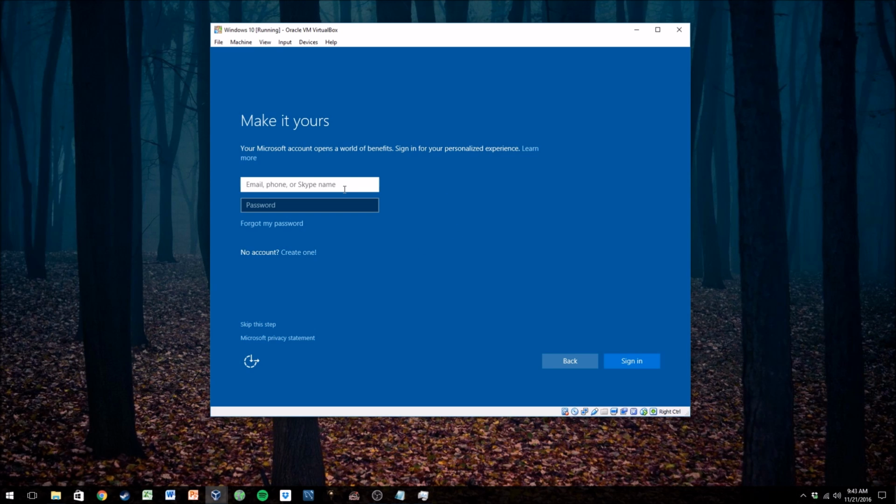So this is "just a moment" again. They want you to log in with a live account, and I'm going to say skip this step. I think you probably should too. It is really hard to break into a Windows Live account. It's probably significantly more secure to use a Microsoft account. So you should hit create one and just sign up with an email address and a password that you're going to remember.